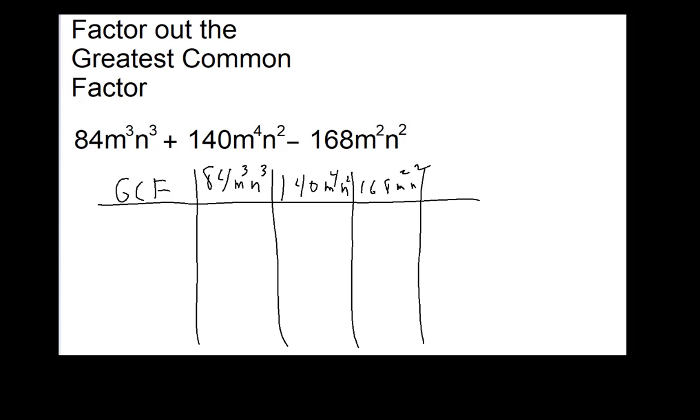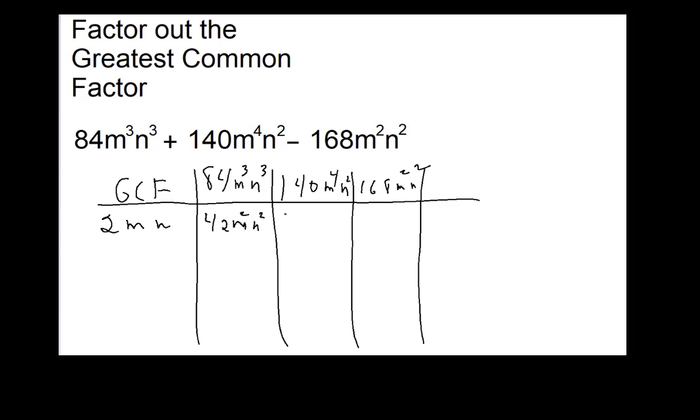So these are big numbers, so I'm going to start with something small. They're all even numbers, so I know I can take out a 2, and I'll go ahead and take out an m and an n, because I see they all have an m and an n. So each time I do this, I'm dividing. 2 into 84, that's 42. And let's see, I have a total of m to the third, and I've taken out an m, so I need m squared, n squared.